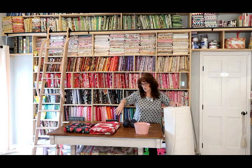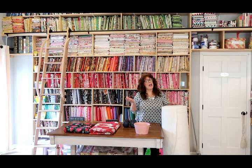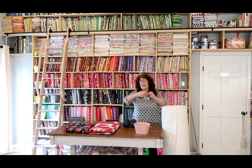And then I'll show you how I save the other bits. I make rag quilts and I save all my batting. I also piece my batting together. My leftover batting pieces I piece together with a heat and bond, a heat press tape.